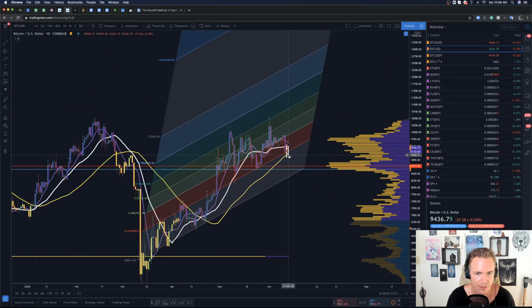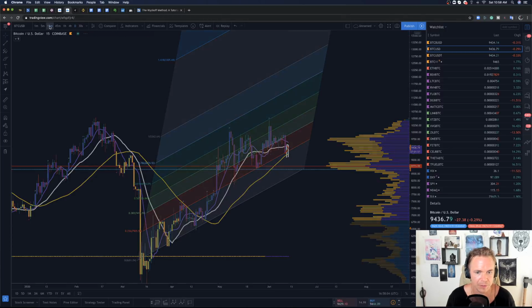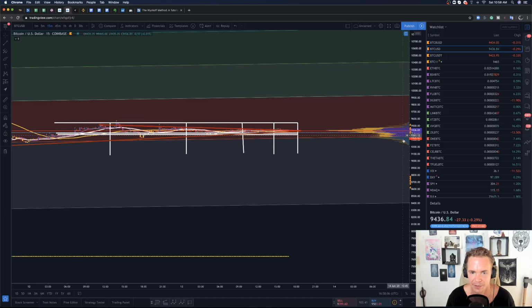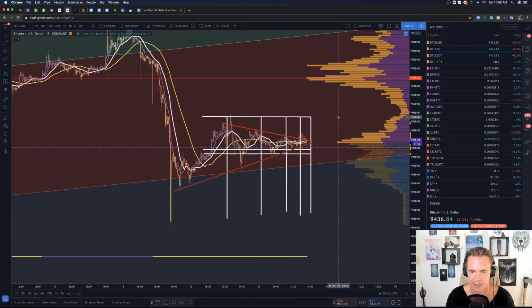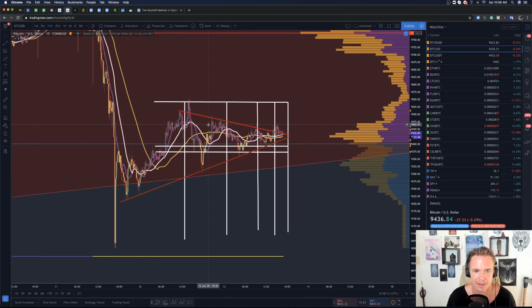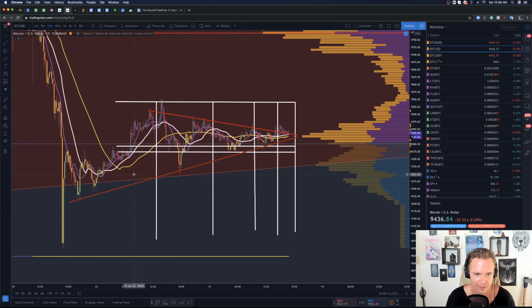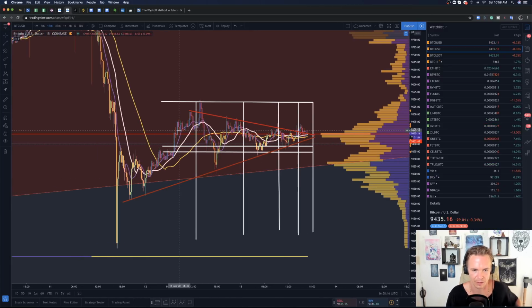You can see here again on the daily, below the 21 but above the 50. Now, it's when we zoom into the 15-minute area here that I saw another Wyckoff area come into play, right? So here we can see your standard pennant or asymmetrical triangle we formed off the bottom here. I re-entered a long position at 9,340 after I had gone short around 9,800, and then I've been stable in that long position.